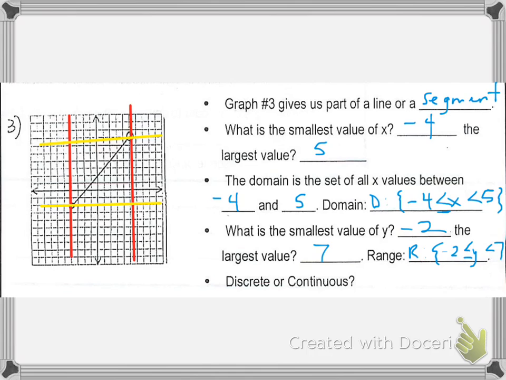Is this graph concrete, discrete, or continuous? Can I have halves? That's the easiest way to look at this. Can I have fractions? Yes, I can have fractions, right? Because this number right here is a fraction. It's in between 2 points. Basically, it's not broken up and it's not separated, right? And so it's continuous. Okay? All right, moving on.